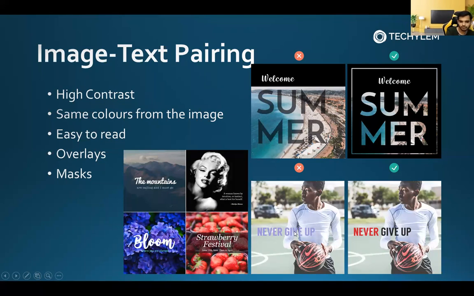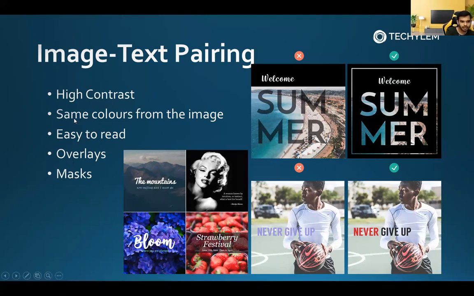So the things we discussed in image to text pairing is we need to use high contrast between the background and the foreground. Of course, on the foreground we have our text, and on the background we have mostly our images.